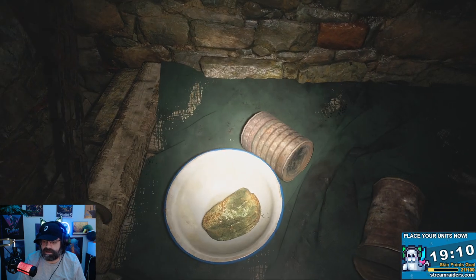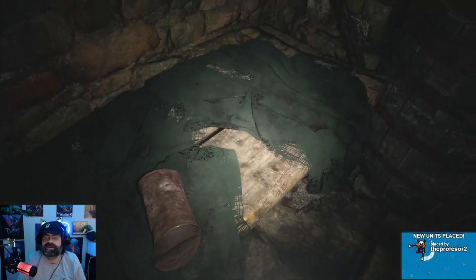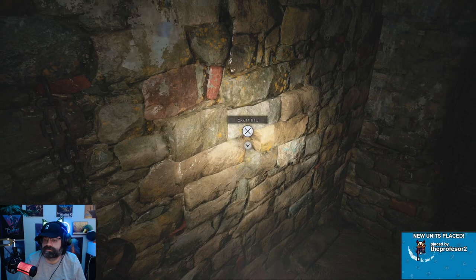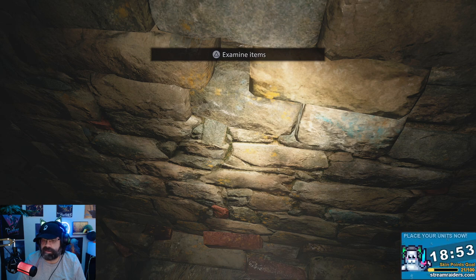Hey, look at dinner. Yo, this looks pretty good. That's a good-looking piece of moldy bread. Where the hell's the X button? PlayStation controller. God. Oh, the most menacing scrap of paper ever.